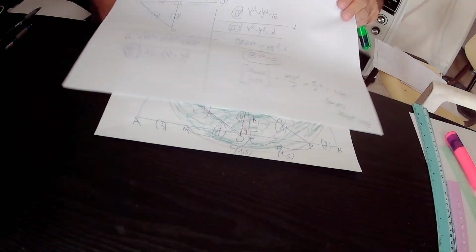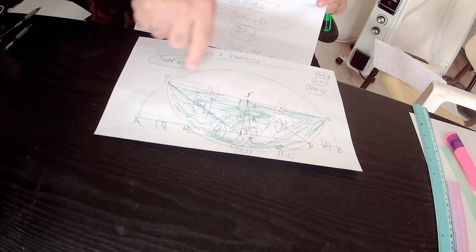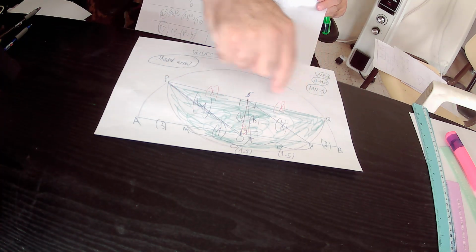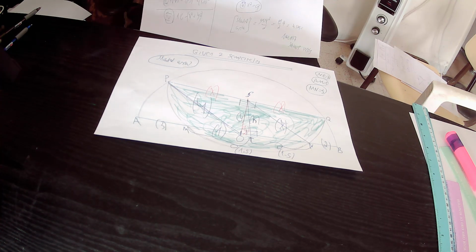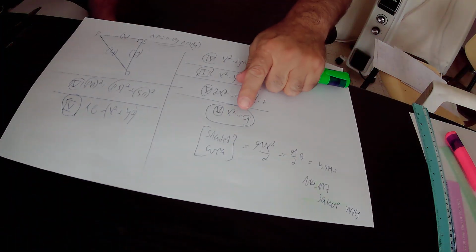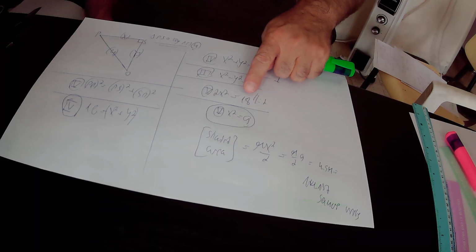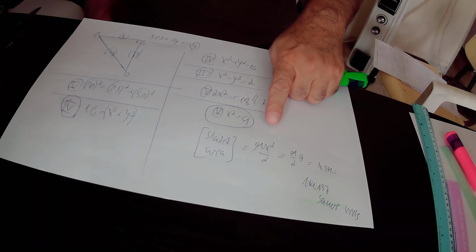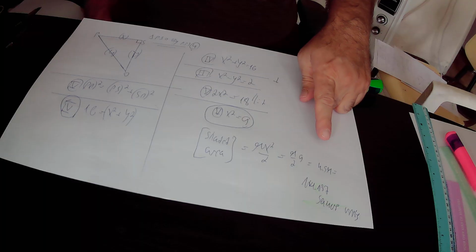Our task is to find out the size of this shaded area, the size of this small semicircle. We know that the radius of this semicircle is X, therefore the area of the semicircle must be equal to pi X squared over 2. So the shaded area equals pi X squared over 2. So it is pi over 2 times X squared. X squared is 9, so we substitute X squared by 9. So in total we can find out that the shaded area equals 9 pi over 2. 9 pi over 2 is 4.5 pi.